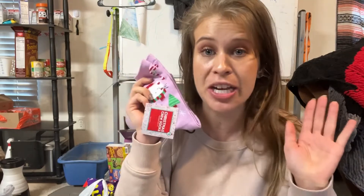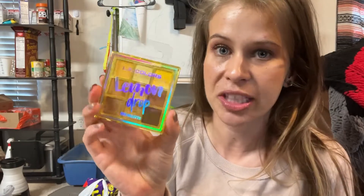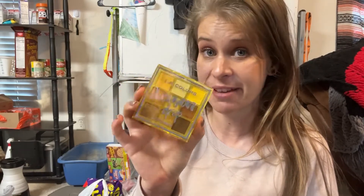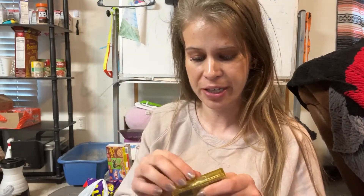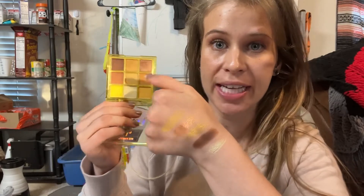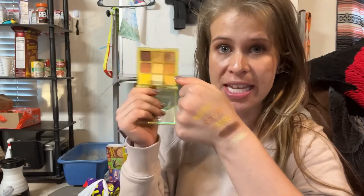Next I got these really cute purple kitten socks. I usually go barefoot every day but I've been trying to wear socks every single day to keep my feet in better condition - these socks were one dollar. I also got two pieces of makeup from LA Colors. The first is this little Lemon Drop palette - it has some similar looking shades but I love LA Colors makeup and this looks really fun. Here's what the palette looks like open - I love that it has depth amongst the yellow. Swatching it I'm pretty impressed - all the shades work pretty well - and I think this was only three dollars.